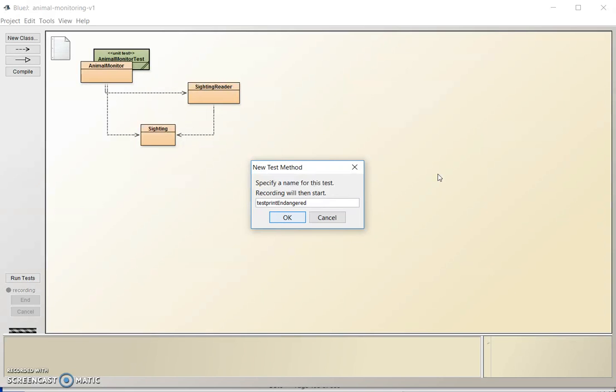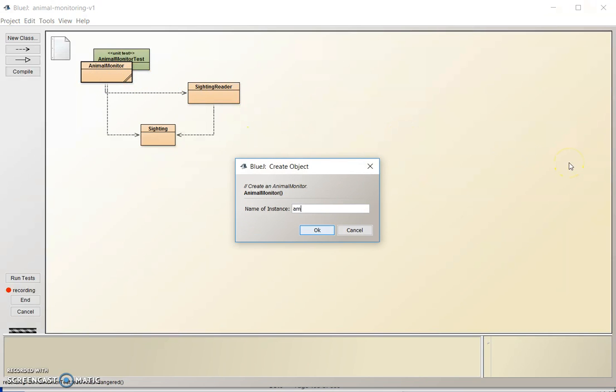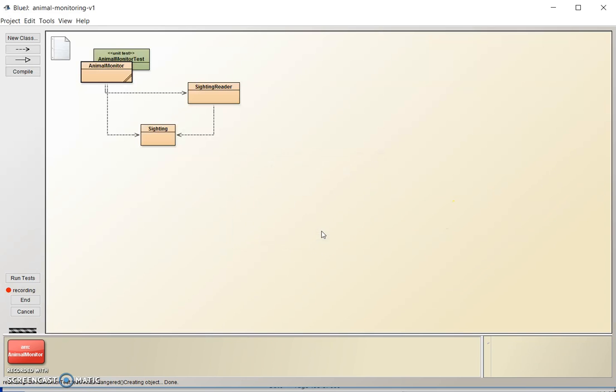Test print endangered. I'm going to make this a capital P so I can read it better. Okay, so it says test print endangered, and I'm recording. I'm just going to create a new, I'm calling it AM for animal monitor. I'll just end it there.